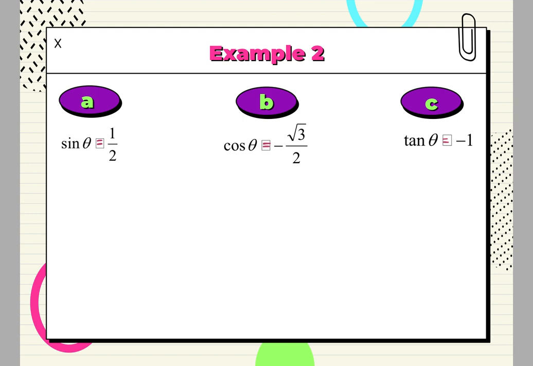Okay. So it says, again, it doesn't give an interval. So without an interval, and it just said to solve, right? That's what this means. You have to add in the n pi and the 2n pi. So for sine being 1/2, we just did this, right? Sine was 1/2 at pi over 6 and at 5 pi over 6. And because the interval is not in the directions, we would add on 2n pi.